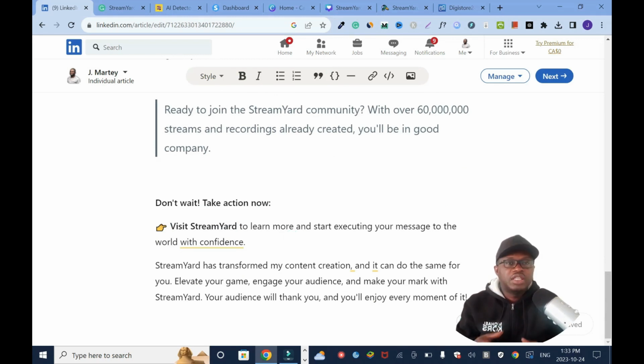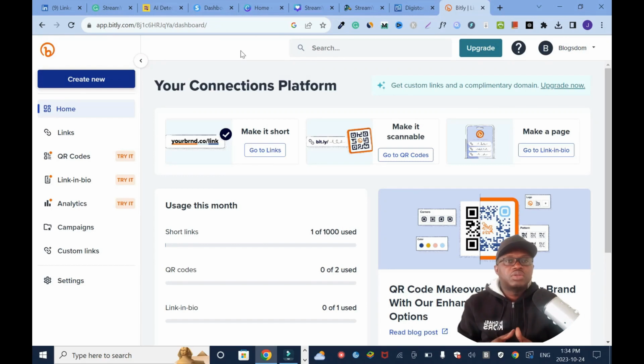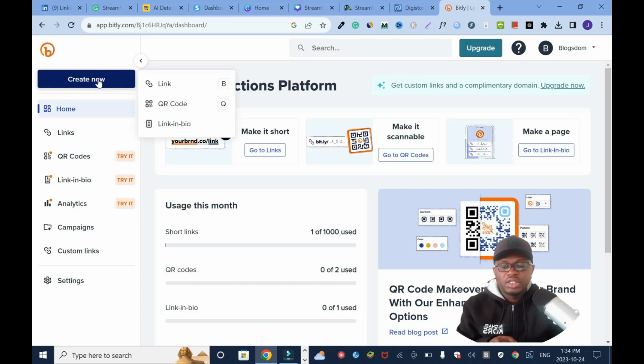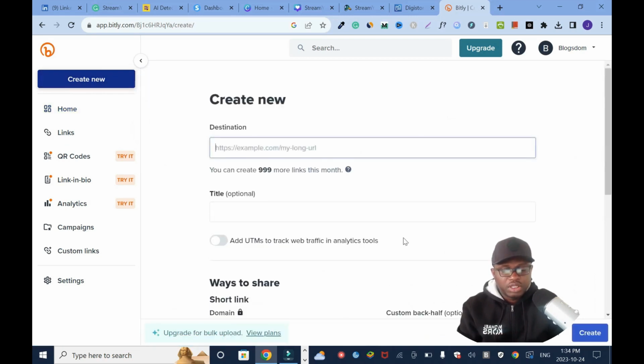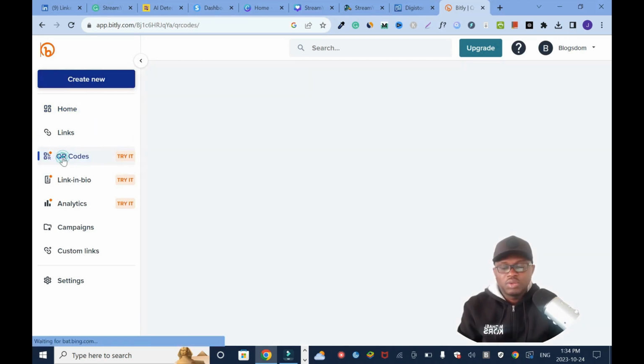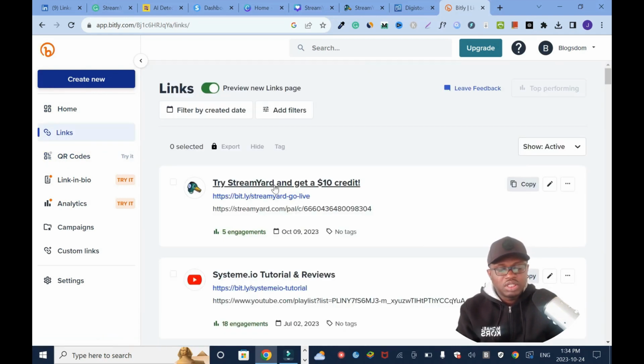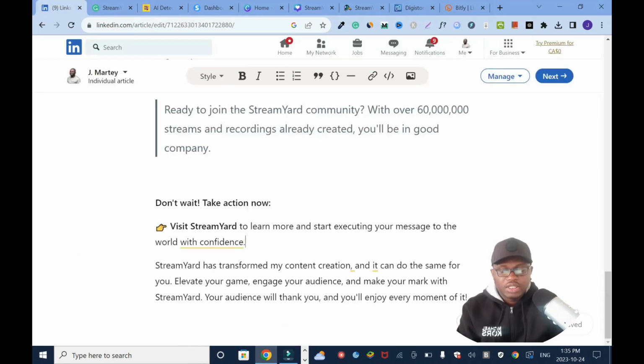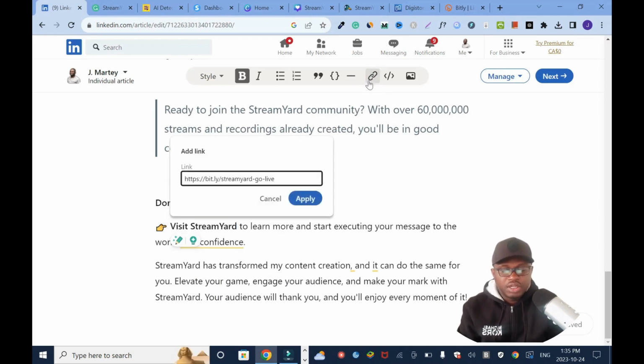This is what I would do. Use a landing page. When you use a landing page, you don't have to add an affiliate disclosure. But if you don't have a landing page, I'll advise you to shorten your affiliate link using the bit.ly link shortener or other link shorteners that you know or whatever you are comfortable with. Right here, you're going to click on create new, click on the link, then drop it and do your thing. But in my case, I'll go to links because I have my links shortened already. I'll click on copy, and you can customize it. That's why I like bit.ly. Then I'll go back and highlight this, click on the link, drop it here and apply.